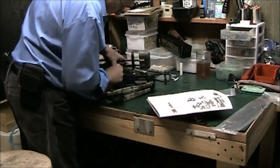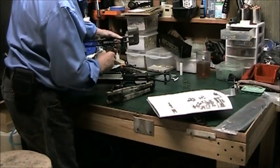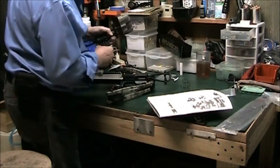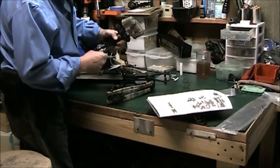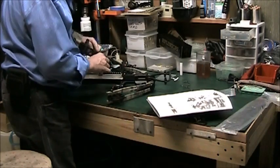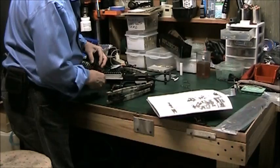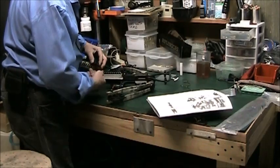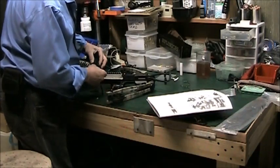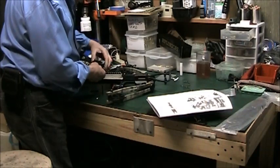Okay. We want to put it on the most forward one. I really don't think that's right. I'm going to flip it over. The corners are beveled and it doesn't match. On the other side, the corners aren't beveled. So maybe I have this on backwards. Let's remove these two screws. There's no picture for this, so I can't tell you which way it's supposed to go. So I'm going to put it on this way.